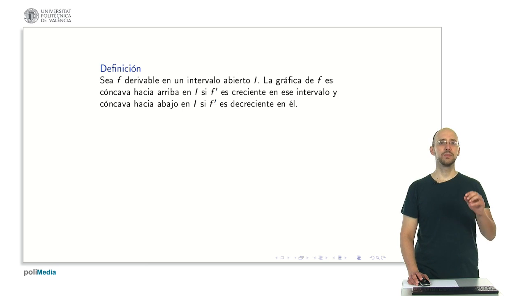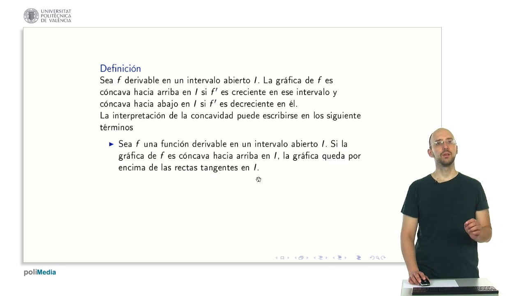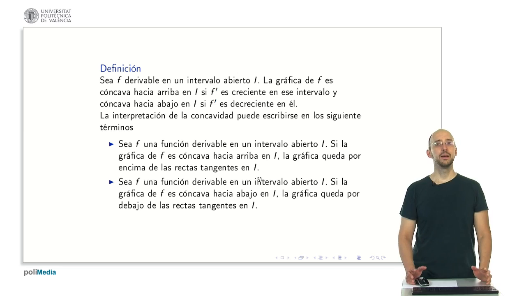This definition might seem unusual, as we're used to other definitions. We'll introduce an alternative, which is as follows. This alternative approach indicates that a function is concave up when its graph lies above the tangent lines and concave down when the graph is positioned below the tangent lines, as you can see written here. It can still be complex because determining whether a function is concave up or concave down requires a graphical representation.